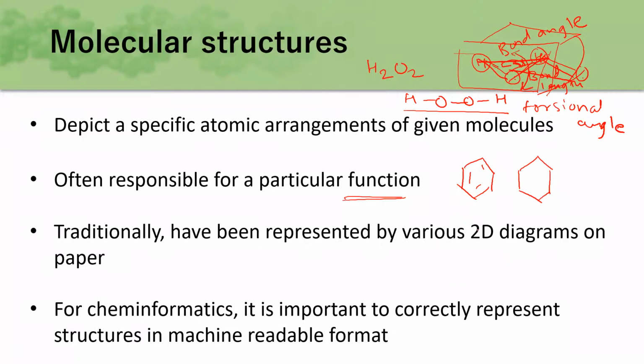Let's take another example, a simple structure of methane. As we know, we express methane on paper or in any document something like this, or simply CH4. We know that it is made up of one carbon and four hydrogens. But then what is the arrangement of these atoms in the actual 3D coordinate system? That is what the real structure of methane is.